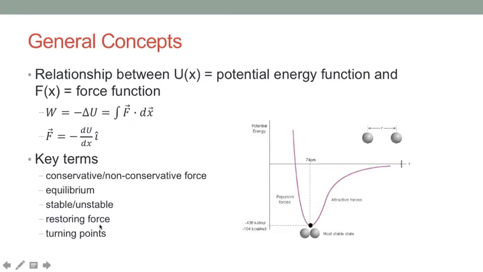Stable equilibriums have what we call restoring forces. That's what we're seeing right here, so that the force always brings you back to equilibrium. Turning points are points where the velocity goes to zero and the force effectively is not zero, so it pushes it away from that point. That's a point at which the objects change their direction of motion. Not always stated, but often what we're thinking of when we have these potential energy functions is, for an example, something like a diatomic molecule, where the x is actually the distance in between the two atoms. And that's one of the typical examples of a potential energy curve.